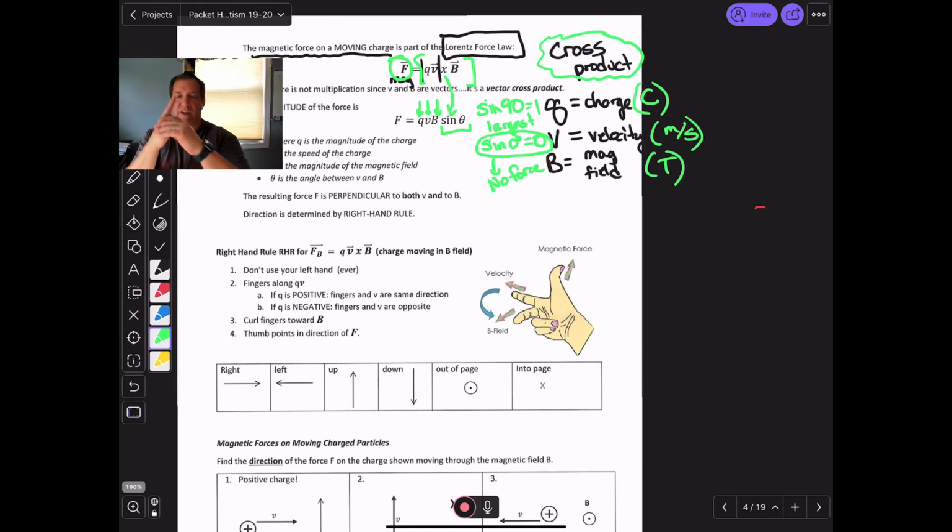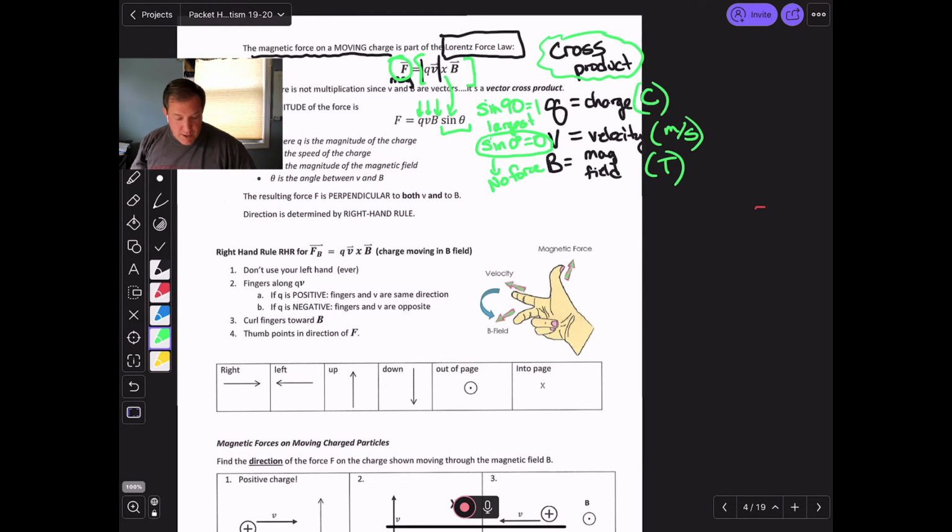Now, your middle finger has to go 90 degrees to your pointer finger. So it's like a weird three-dimensional L. I'm going to rotate this around a little bit, and I know that's weird, but that's the shape that every math and physics student learns for cross products. You may actually even do that in math class someday. In math, they may be less interested in the direction of the force and more interested in how big is the force or the vector cross. But in this case, we want to know which way they're being pushed, okay?